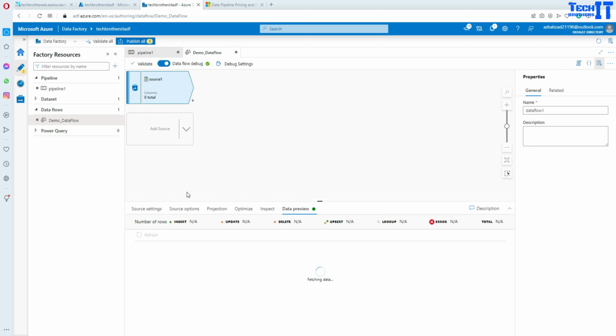I don't want to go into development right now. I want to give you more details: why you need it, where you need it, and what things you need to remember when you want to play with data flow. First of all, if you can do things in copy activity, I will suggest you do it, because each time you run your data flow, it means you are paying for a Databricks cluster.